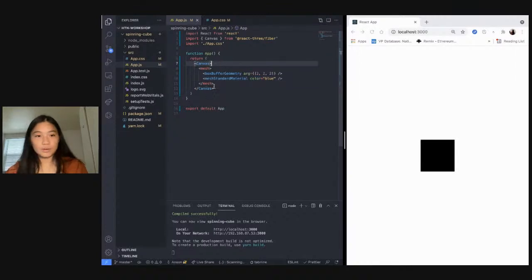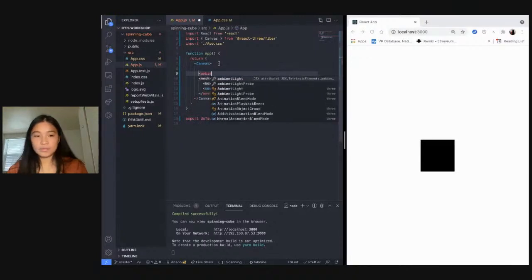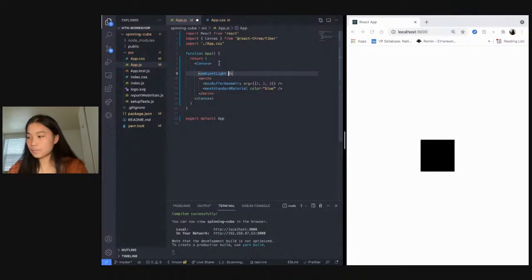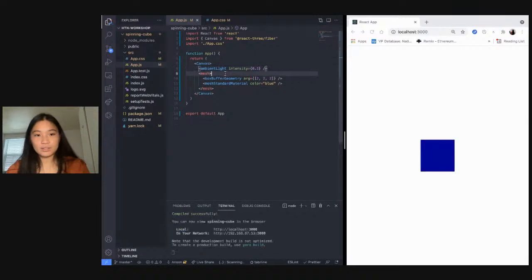Yeah, so if your box is here, you want to be adding it on top. So we're going to be adding ambient light, and then we can change the intensity of it by specifying maybe 0.3. We don't want to make it that. So now you can start to see that blue color come to life.